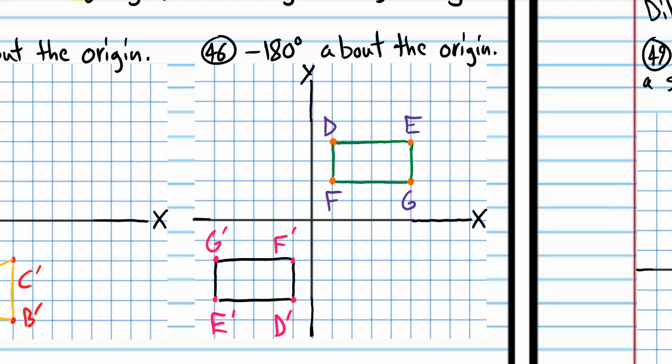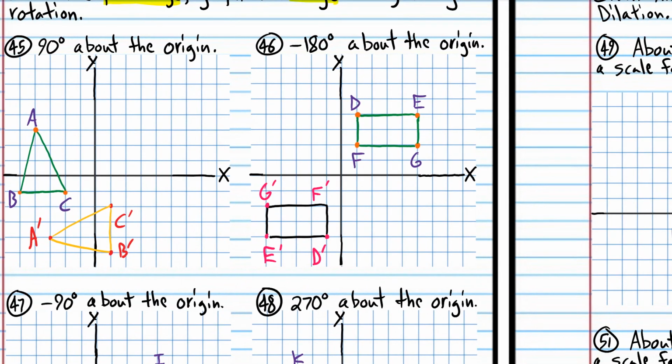And G is going to end up over here, G prime and F prime, and so forth. But again, if you want to do it step by step, we go over 1, up 2, rotate that, and you go down 1 over 2, rotate it again 90 degrees, and over and down 2, and so on and so forth. So that's how you do these rotations. So again, negative is clockwise and positive is counterclockwise.